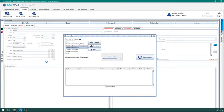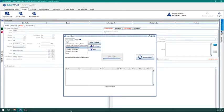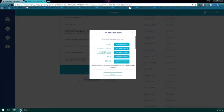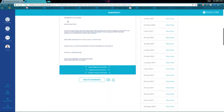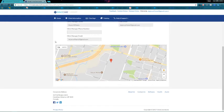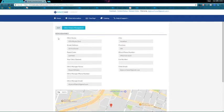All right. So while that loads, because it's just searching for information currently, I don't think we booked anything for today. I'll jump back to the portal here, just to quickly show you guys again the Assist portal, where you'll be able to have all your clinic information. If you're with us on Connect, which we have a great offer going on right now, we'll be able to answer all your calls and guarantee you a patient at least within that first month of the service. A lot of clinics have been drawn to that, because we make it very easy for you as a front desk staff or clinic owner.